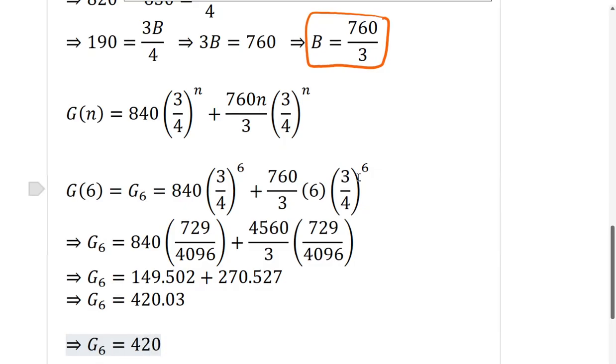Now, the mistake I made was when I went from here to here, I dropped that 3, which meant it wasn't there. And I'm looking at the marking scheme for the answer here, so I know what I should have got, and I spotted a mistake. You're not going to know that in the exam. So even 420, 270.527, I have no idea why that would be right or not. So just trust yourself and move on. That's all I can say.